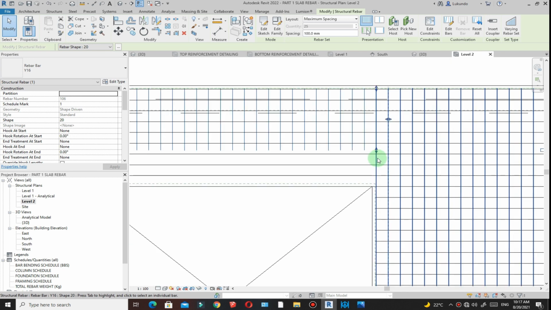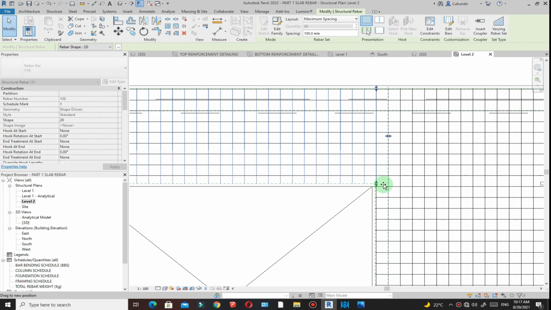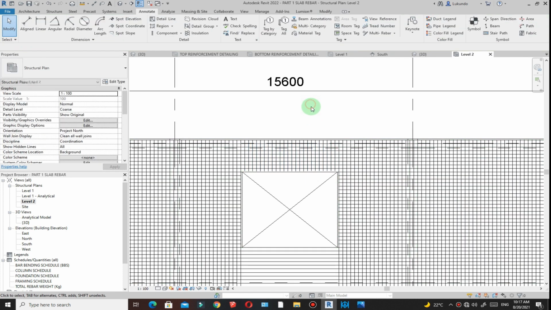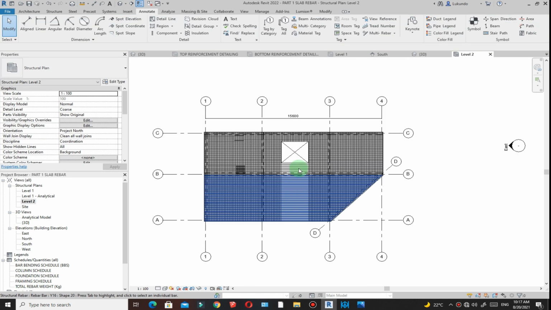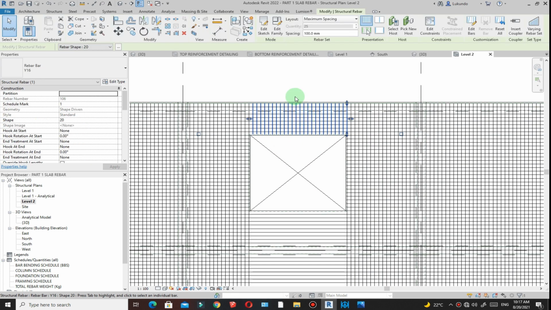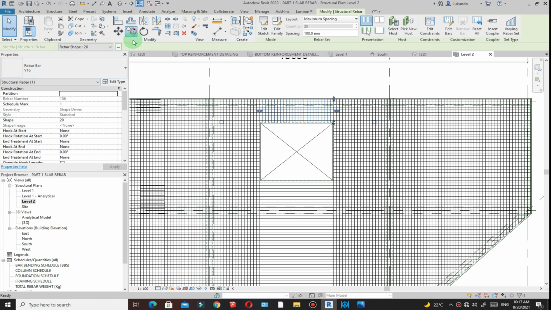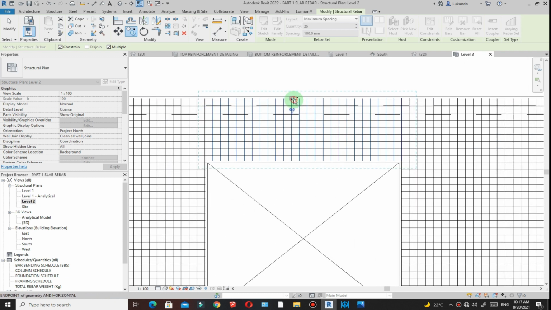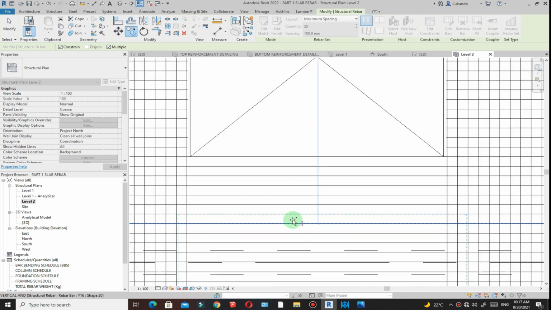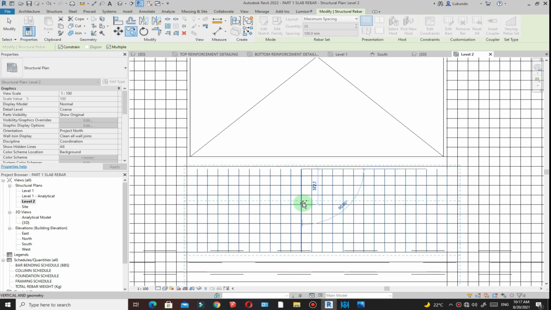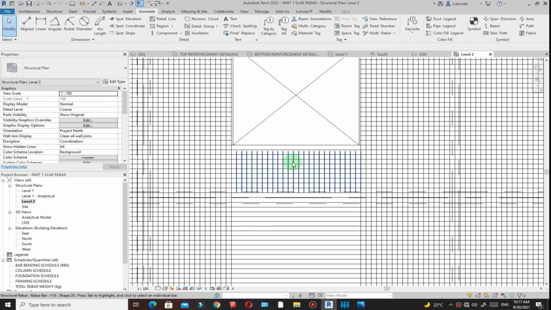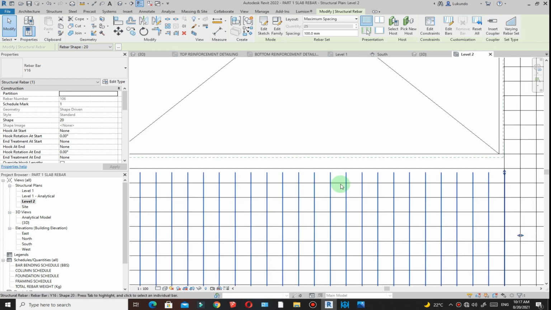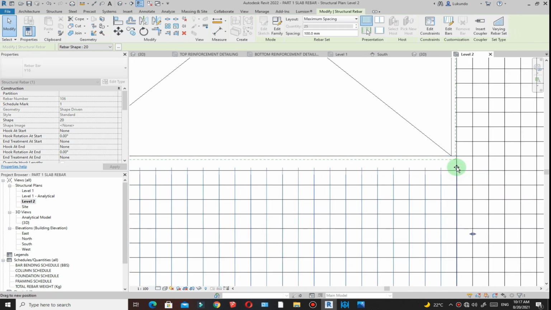Then drag it down so that it's also able to snap to the cover, as you can see from there. So we are just remaining with this part. Select on it once again and click on copy. Then I'm just going to pick that point there, then go down, place it roughly somewhere there, click on modify. Then if I select there, I can drag it on top like that.